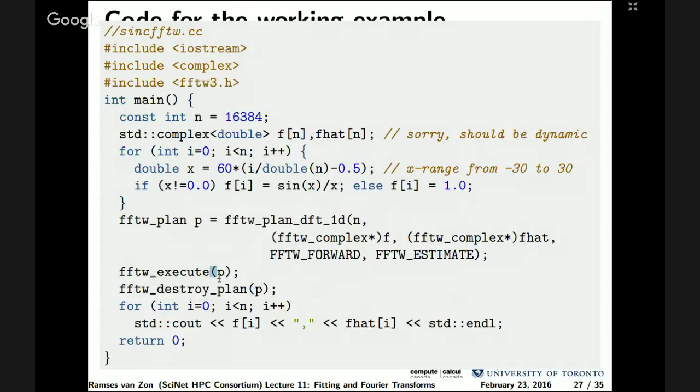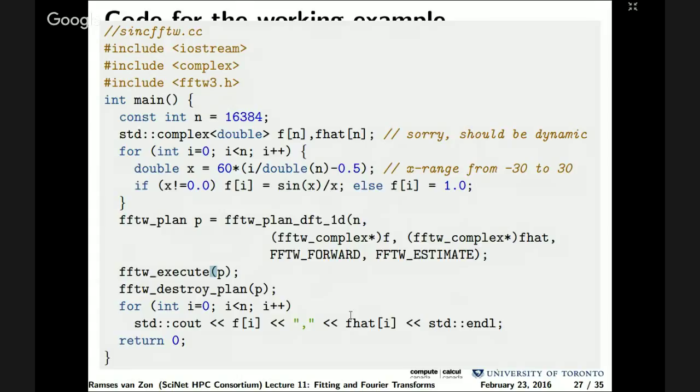Okay. So, where was I? Yes. So we've got the function itself, or the samples, and then its Fourier transform. Right. So I'm going to cheat a little bit, mostly because there's no good standard way to do graphics from C++. It's not that there are none. There's no good standard that is cross-platform, et cetera. But I want to plot these because I know what they should look like, and plotting is the easiest way to check. So I'm going to switch to Python.